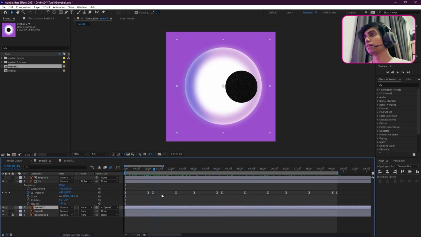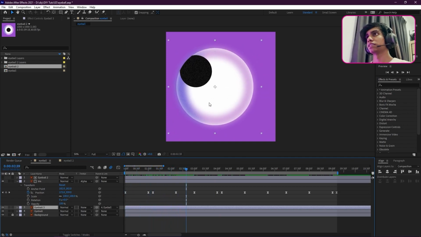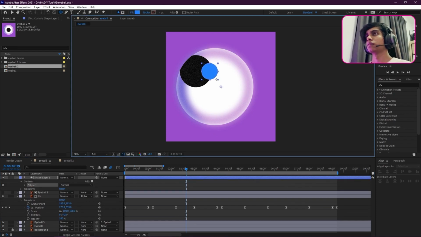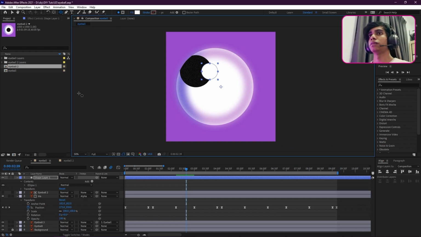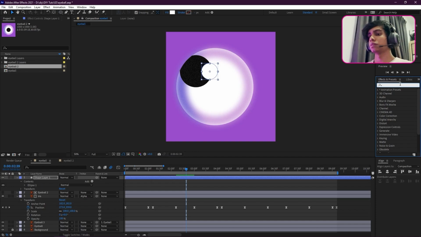So with that done, we can see that we have achieved the iris being inside the eyeball all the time. The next thing that we want to do is we want to add a bit of reflection going around to make it look nice. So we're gonna use an ellipse tool over here, and then create an ellipse, make it wide, and I guess the size is fine for now. So we're gonna play around with it.